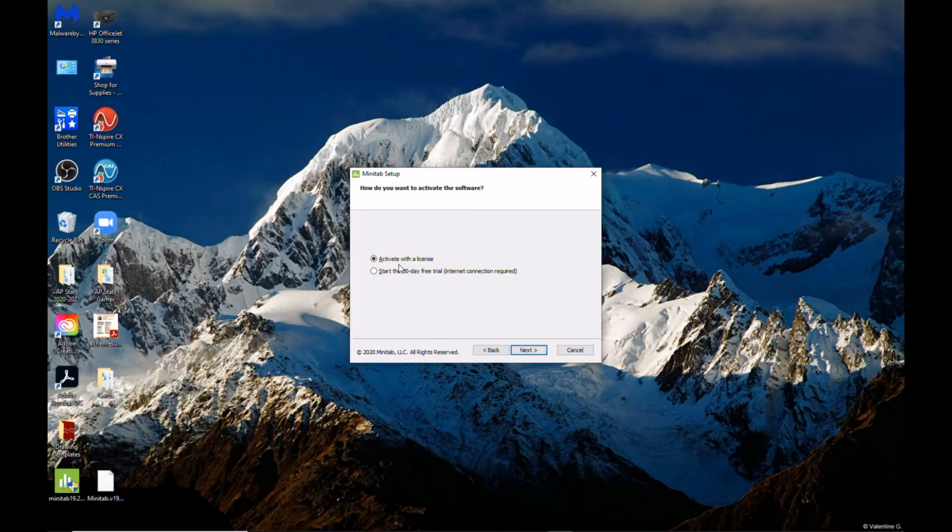All right, you don't want to activate it with a license because you won't have one. So start the 30-day free trial. And to install in the folder, that's fine. Okay, so install, install. It's actually a reasonably quick install. Pretty happy with it. Although, having said that, we'll probably sit here for 2 hours as it struggles to install. And we're waiting. And we're waiting. Okay, so click finish to exit.